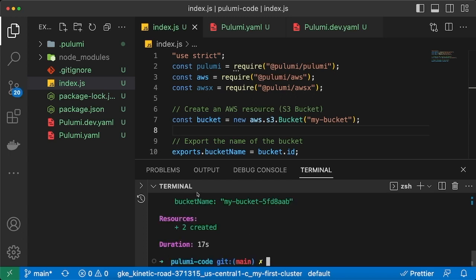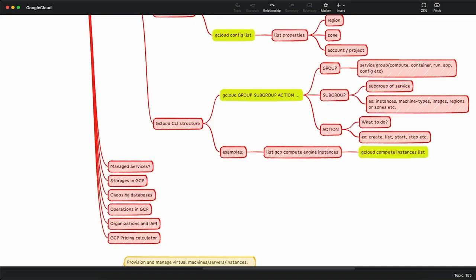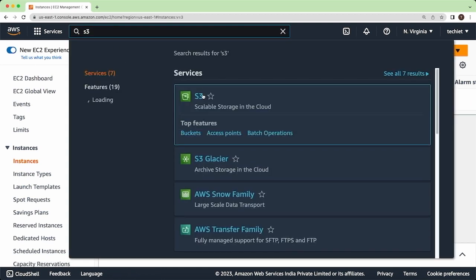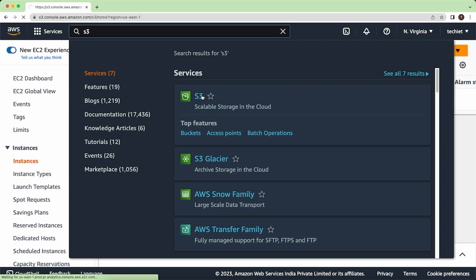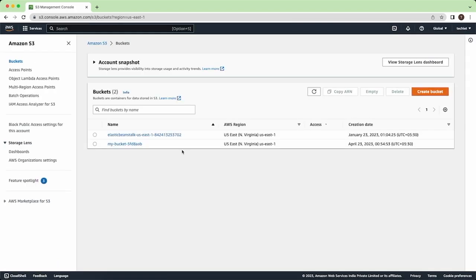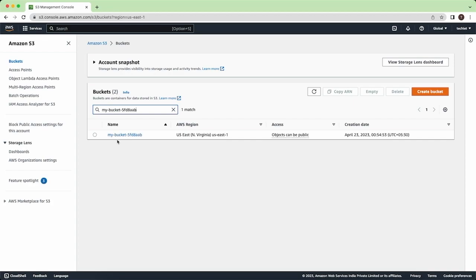It has created two resources. My bucket name is my-bucket-this. If I go to my AWS console and go to S3, I can see my bucket is created, named my-bucket-this, right?